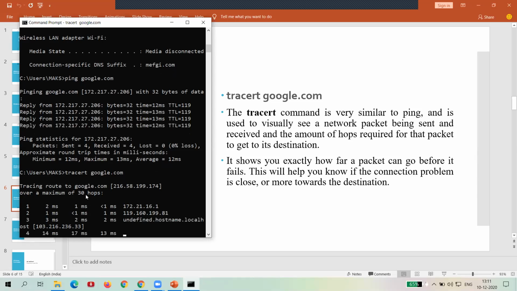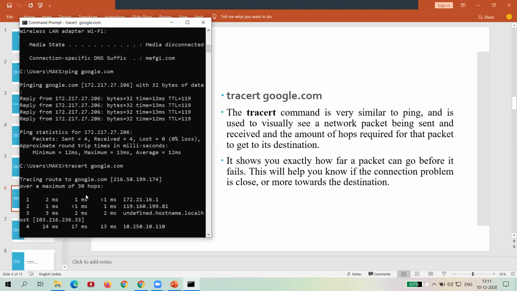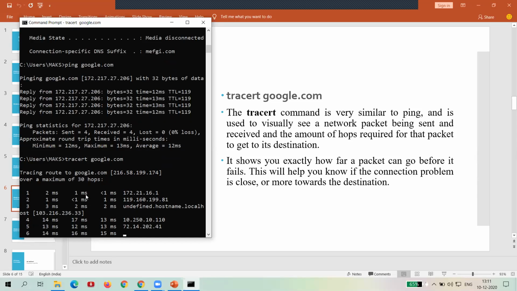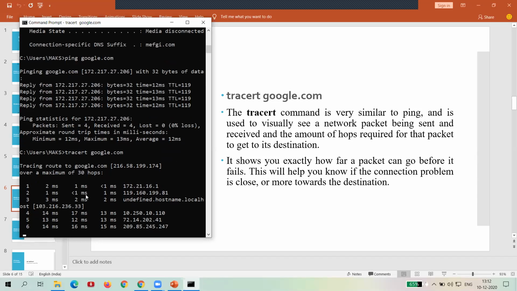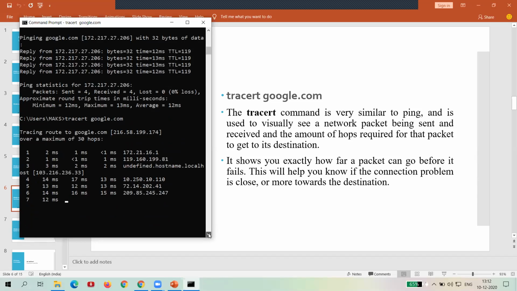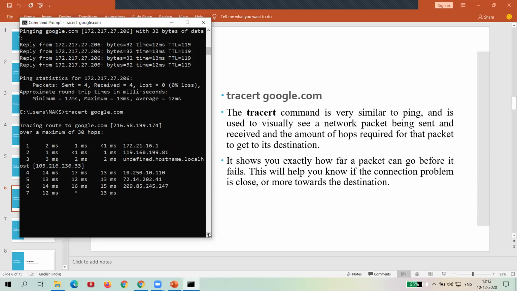It takes some time to complete the command. So you can see the scanning is completed.